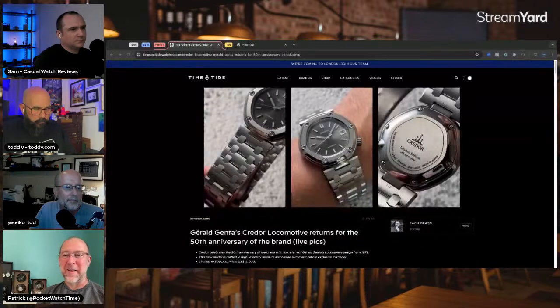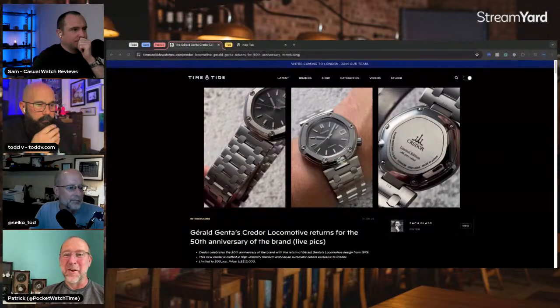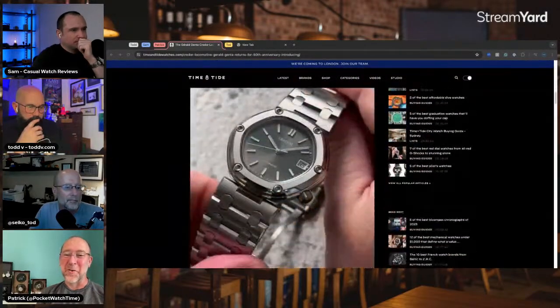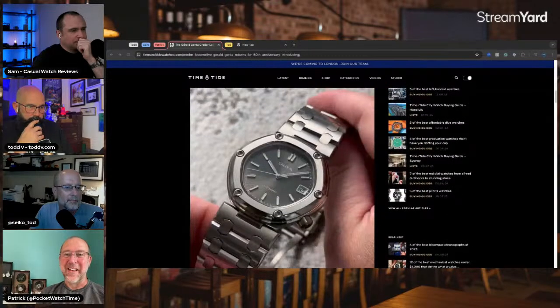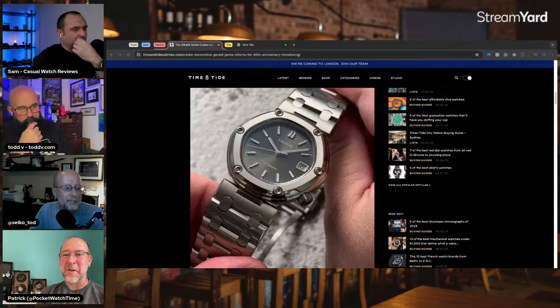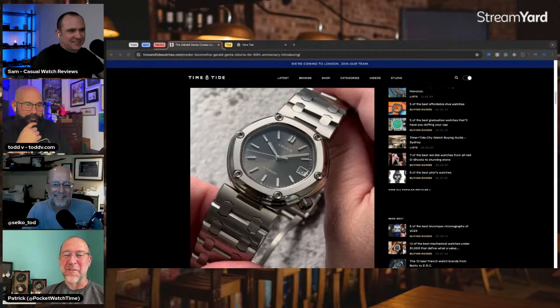They made it into an automatic, they upped the size, they put it in titanium, which I'm not really sure is good or bad because it's a skinny, small little watch. So it might feel like nothing in the hand. That would be my scaredy factor: you hold it and you're like, oh man, it feels like cheap plastic. So you won't know until you see it. But they made 300 of them. I think they're pretty cool. I tried to put my name on the list for one when I was down in Miami, but they told me that I don't have a chance in hell. Maybe I'll reach out to some other friends and see if they've got a better chance.